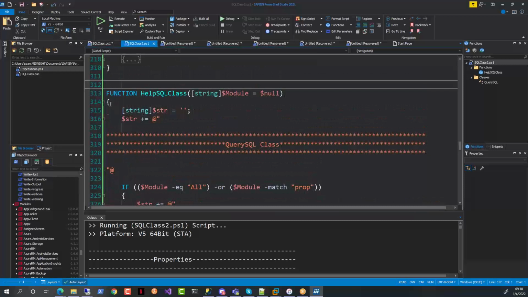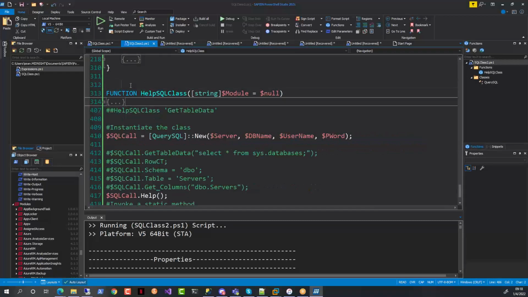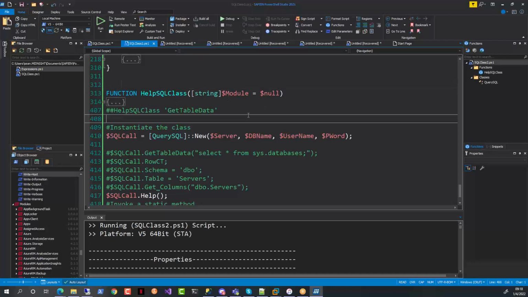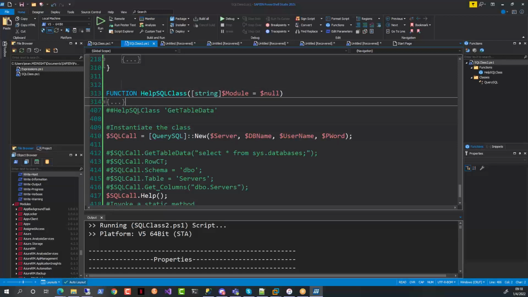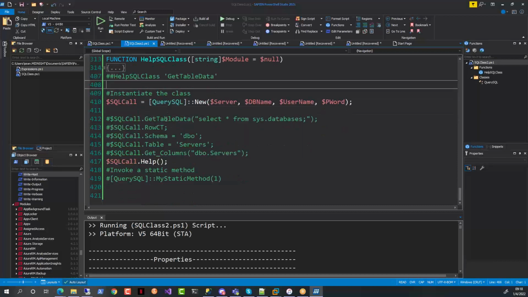We'll talk more in detail about how I built that later, probably in another class, because we're running short of time now. So now, instead of having to instantiate the class in order to find out how to instantiate the class, I can just call my help SQL class function.